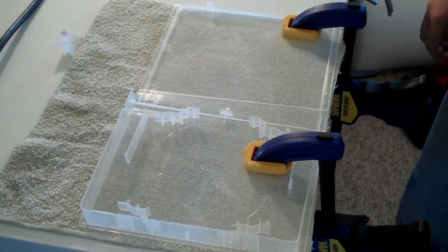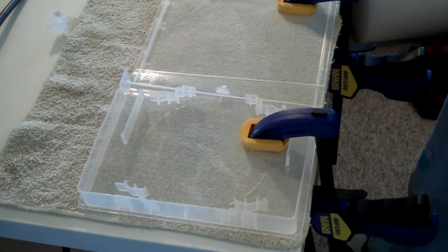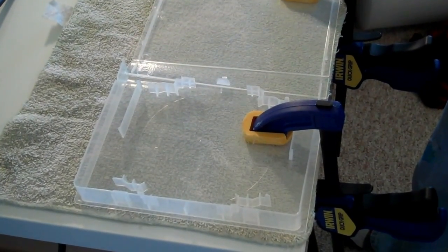Hi, this is Game Case World, and we've cut around 1,000 or so NES cases, and today I'm going to show you some of the tricks that we use.